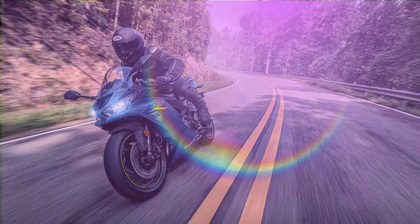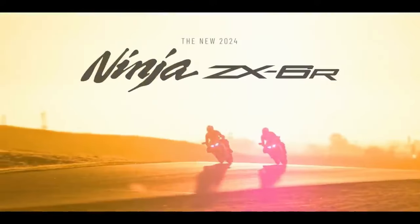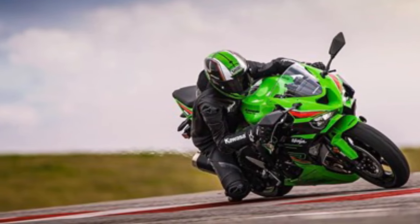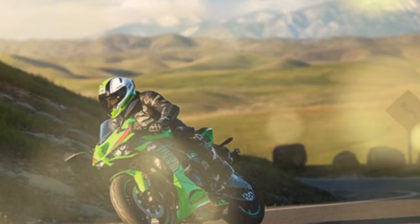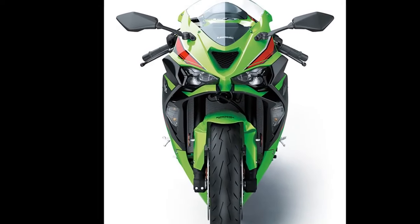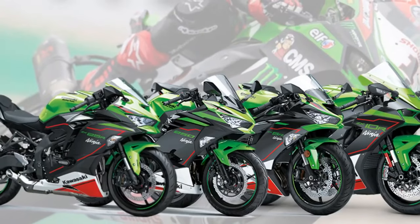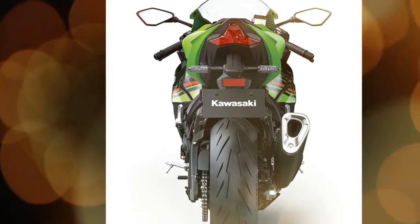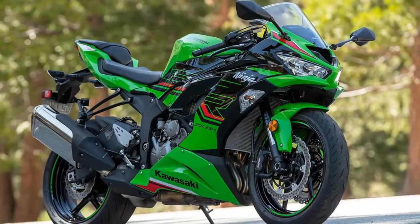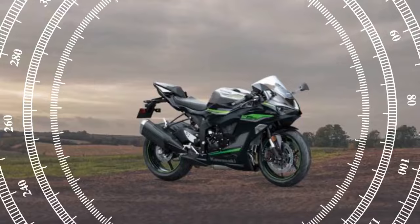But the advantages extend beyond city streets. The enhanced mid-range power facilitates more vigorous acceleration out of tight corners in canyon carving or track sessions. During our testing, we conducted side-by-side comparisons with the Suzuki GSX-R600, and the ZX-6R consistently outpaced the Suzuki in tight corner exits. Moreover, the beefier mid-range allows riders to maintain a more relaxed posture with a broader, easier-to-access power band requiring less concentration. However, the ZX-6R remains a middleweight supersport, meaning its true performance prowess emerges when the tachometer needle surpasses 9,000 RPM. Beyond this point, the inline-four engine exhibits the characteristic high-revving and spirited behavior typical of its class, albeit with a smoother demeanor compared to V-twin competitors like the Ducati Panigale V2.